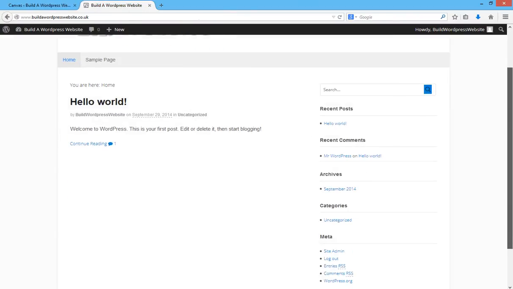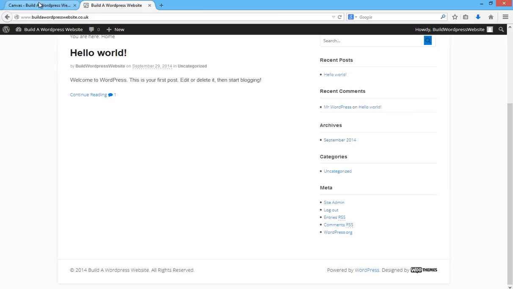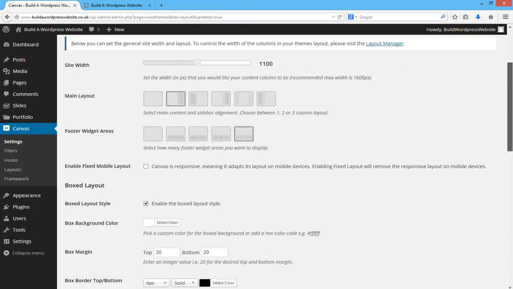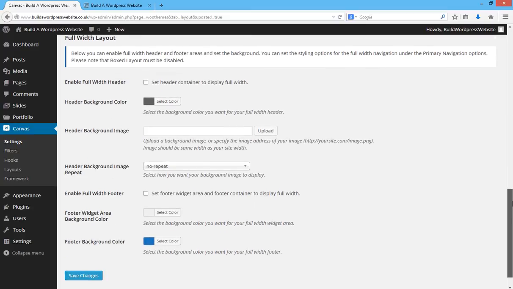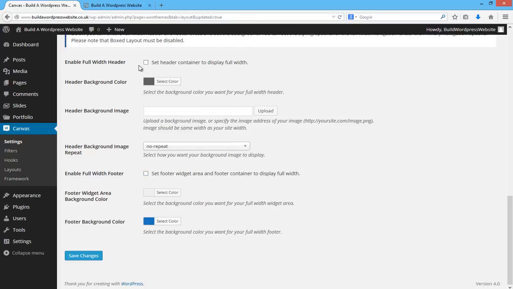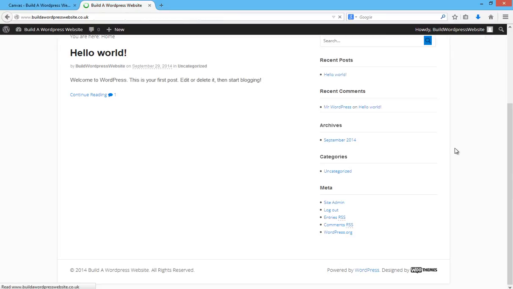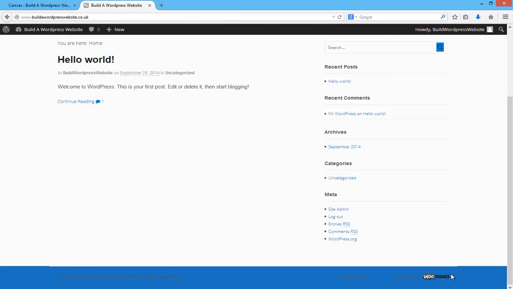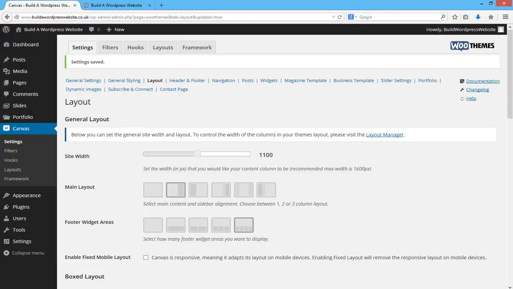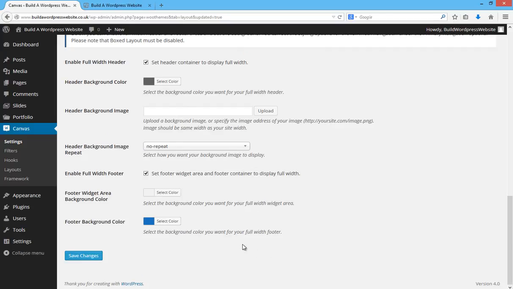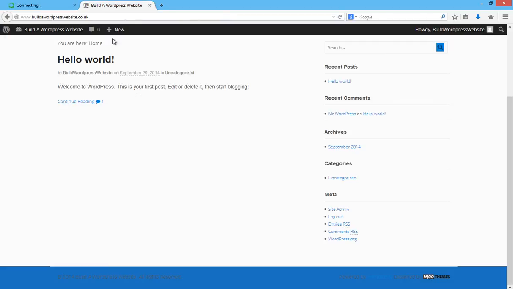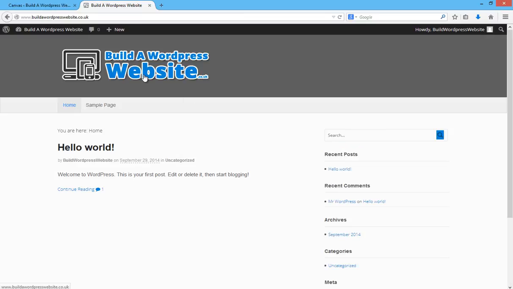And we're back to the box layout, and the footer will only show if I untick that. And don't forget that we have got it set as box layout, so that's going to work. But if I set header and footer again, remember that we chose blue, reload the page, you'll see that we've got a blue footer. But again, I want a box layout style, so I'll just retick that box and that will disable that then, and we'll get back to the boxed layout.